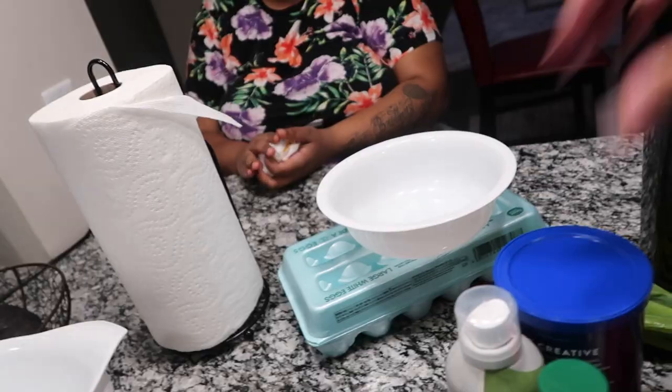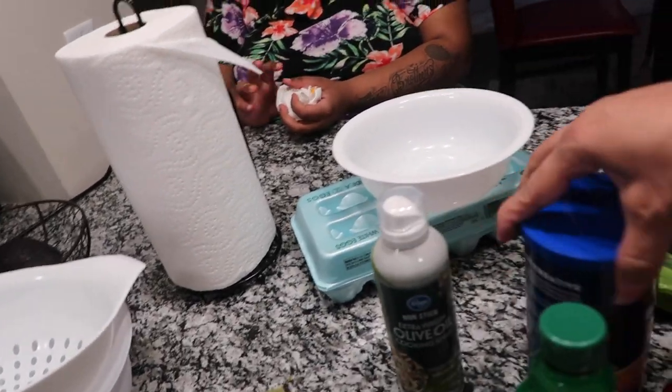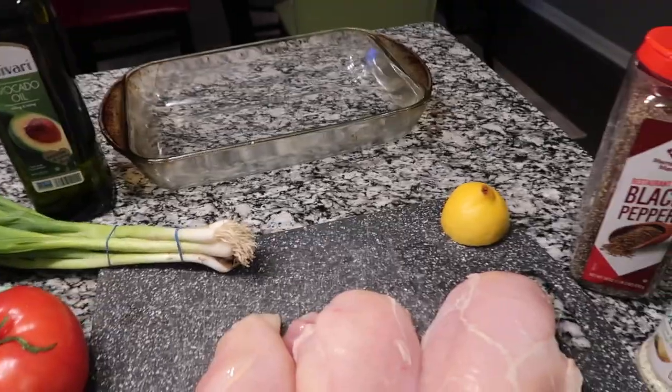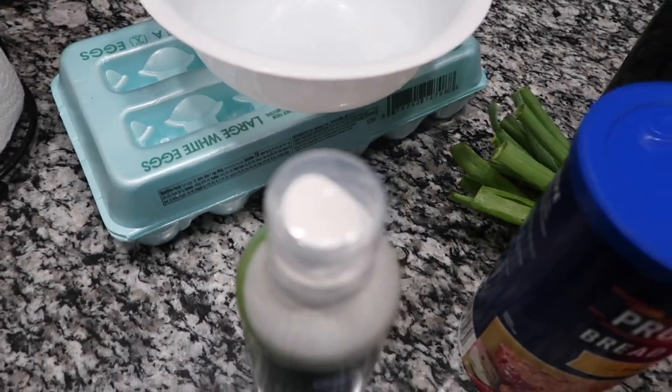Okay. I got my cooking spray. And I got my breadcrumbs. Okay. Because I need these eggs right here because I'm gonna be using 3 egg whites.